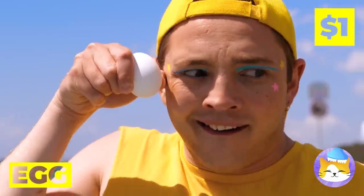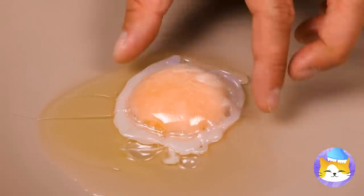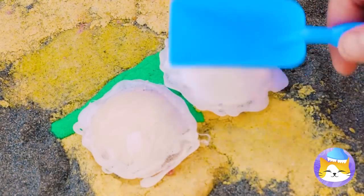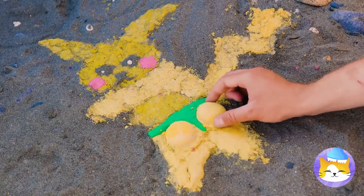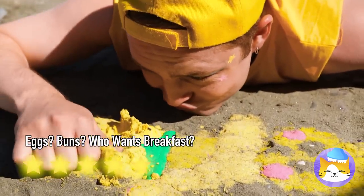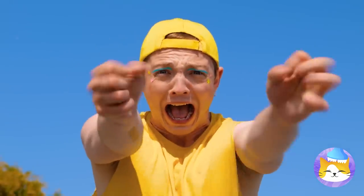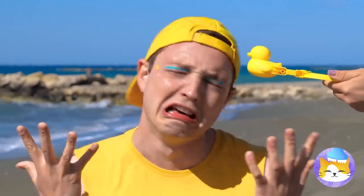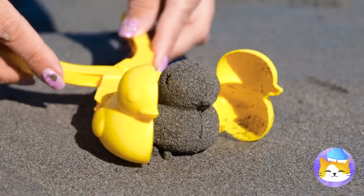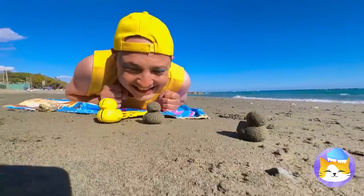The Easter bunny's at it again. This egg's just the right shape. For a brand new beach toy, add sand, and soon you'll have fresh hot beach buns — just be careful when you squeeze them. Duckies! A duck family. Good thing ducks like water. Now you can whip up a whole new flock. Just make sure to use wet sand, and don't step on them.